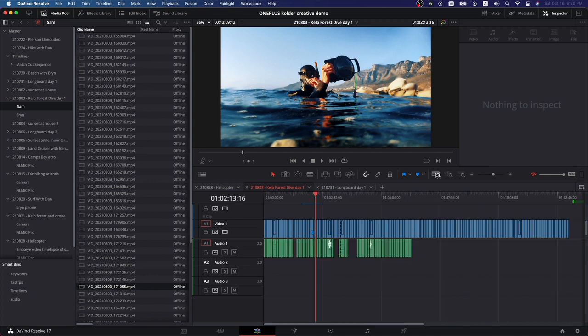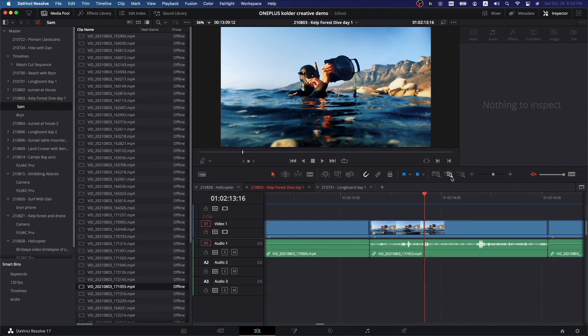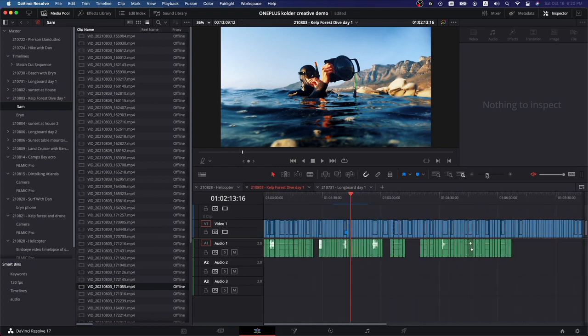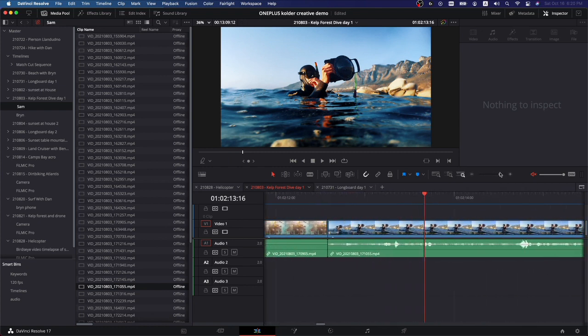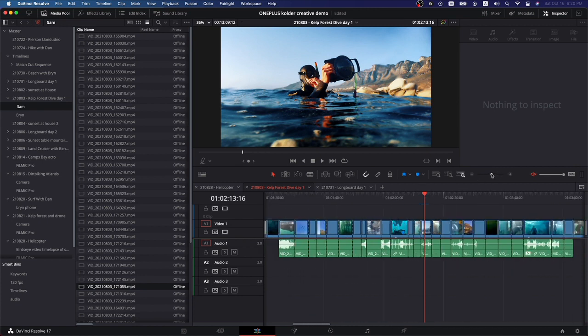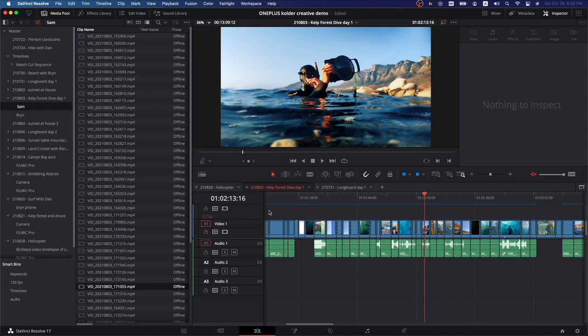And lastly, we have some zoom options over here. So if we press the first button, we can see that it's scaled the entire timeline to fit all of our clips so we can see everything. Next to that, we have detail zoom, which just zooms in a lot more. And then after that, we have custom zoom, which we're able to set over here to the right with this slider. So if we bring it to full zoom, we can go back to detail zoom and then bring it back to that full zoomed in mode. So I don't really use these to navigate my timeline, but they are there if you ever want to use them. The way that I like to navigate my timeline is with Shift, Command, and Option.